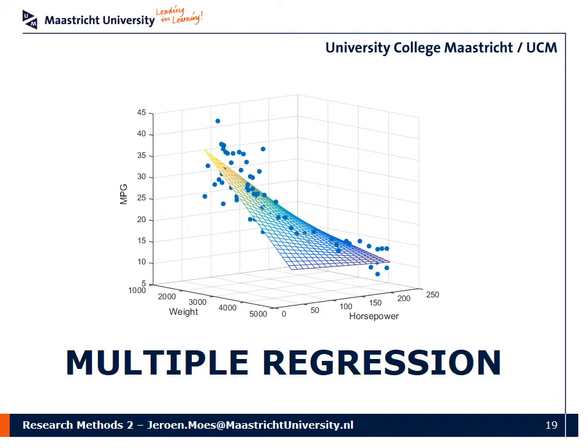As you see, what we're doing with multiple regression analysis, when there's 3 independent variables, we are basically mathematically drawing a plane that best describes all 3 of those dimensions when it comes to the measurements that we have. So this particular image is about the miles per gallon of a car, the weight of the car, and the horsepower of a car. I know nothing about cars, but there is a relationship between the weight, the horsepower, and the miles per gallon, how fuel efficient they will be, right? And this plane will show that, right? So in multiple regression we try to minimize the distance between the dots and our plane in all dimensions.